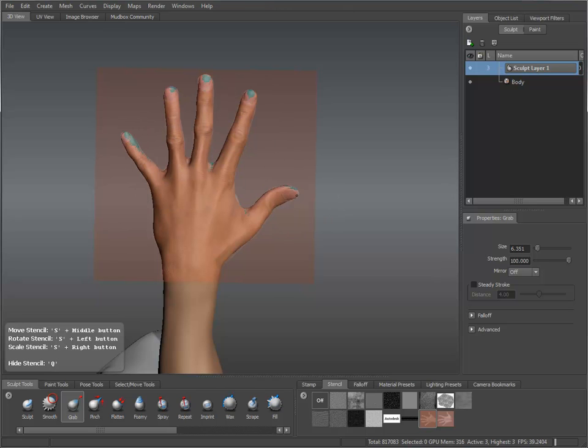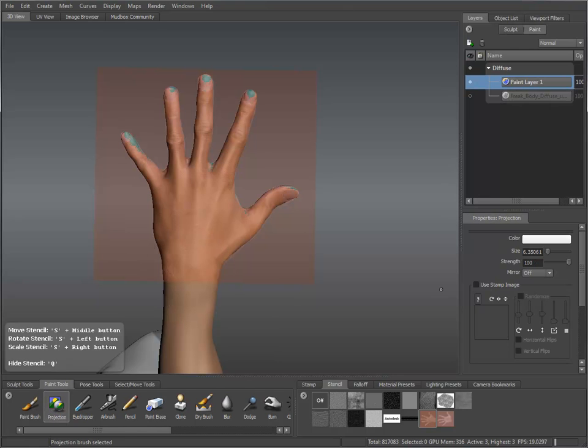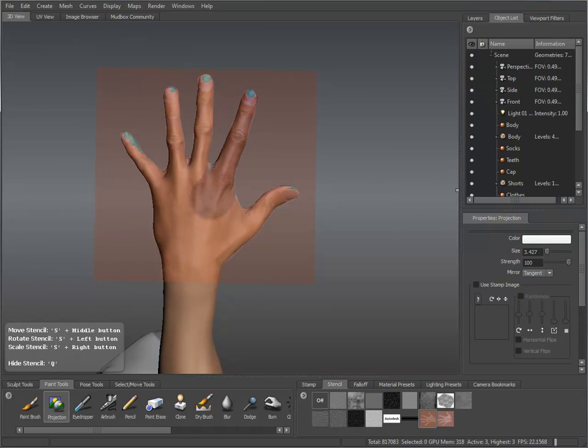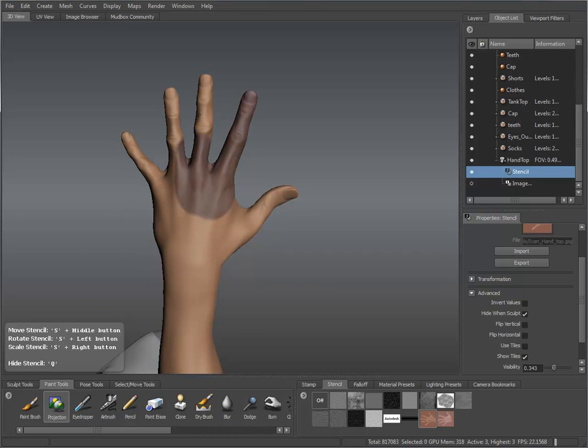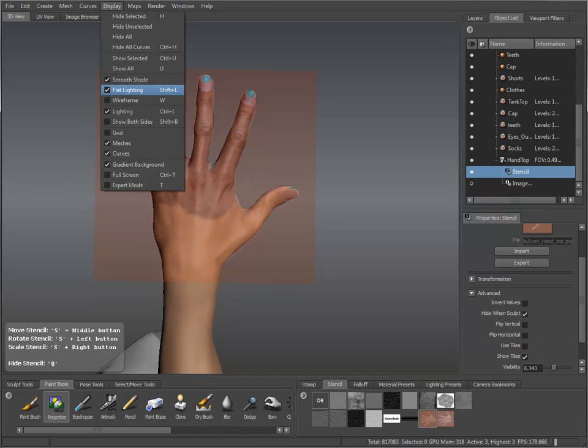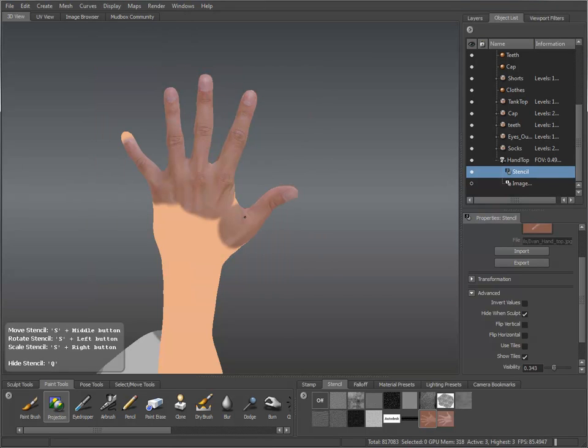So we're just going to select the projection brush here. And one thing to remember is that in Mudbox, when you project a texture like this, you're not projecting in screen space, but rather in the resolution of your stencil. So even though the hand is not very big in screen space, we will get a really high quality projection because we have a very high resolution stencil. So when this is done, we're just going to project everything. You can obviously just project a part of the stencil onto the geometry.